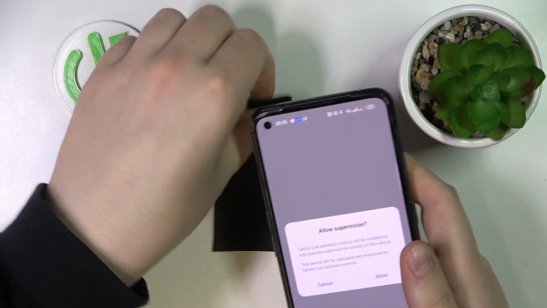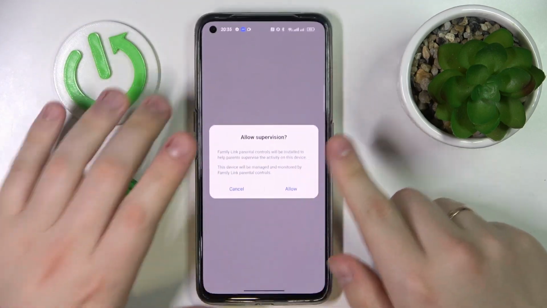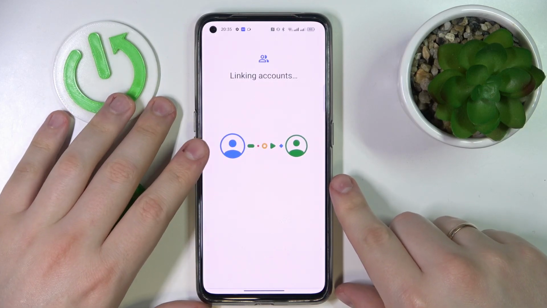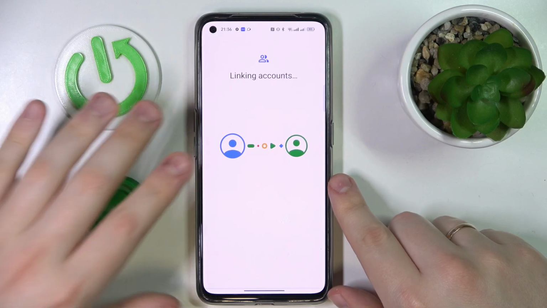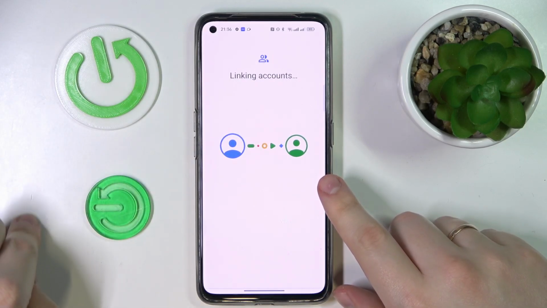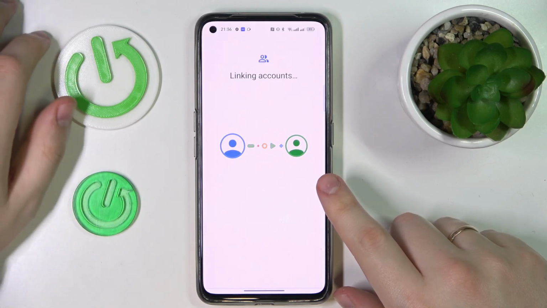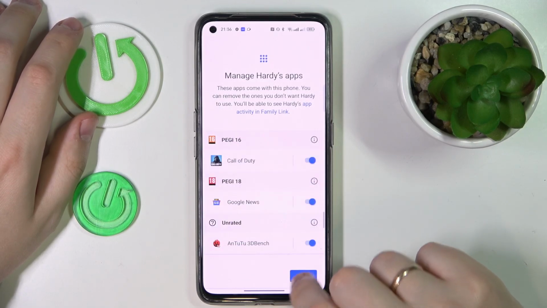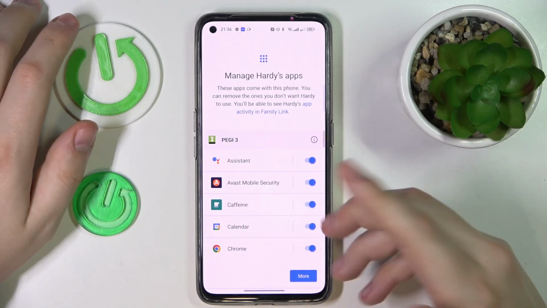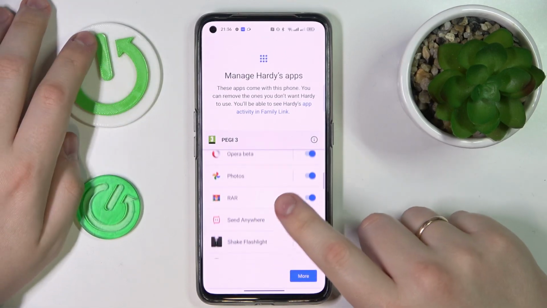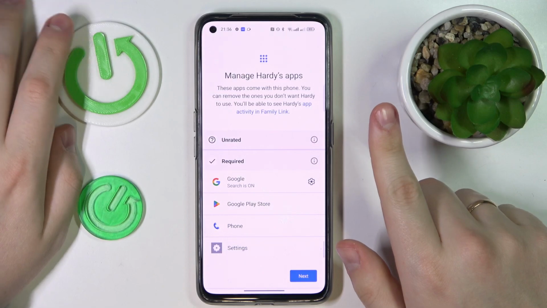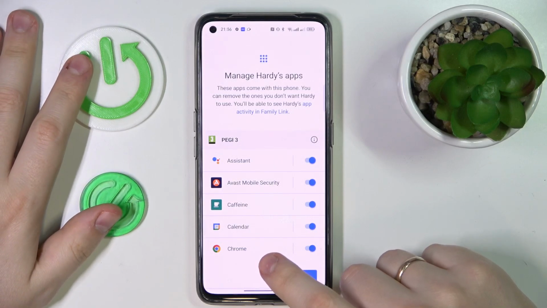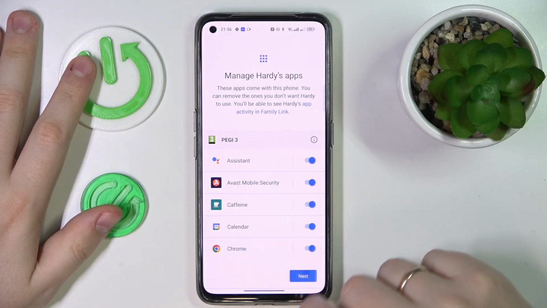At the next dialog or pop-up window that you'll get, tap on the Allow option, wait until two accounts will be successfully linked. Onwards, tap on the next button, more. In here you can prematurely turn off the apps that you do not want your child to have access to. Basically, you will be able to also do that later as well. So if you want to finish the setup procedure as fast as possible, just skip this step.